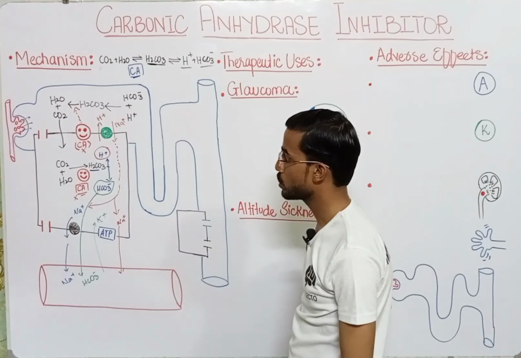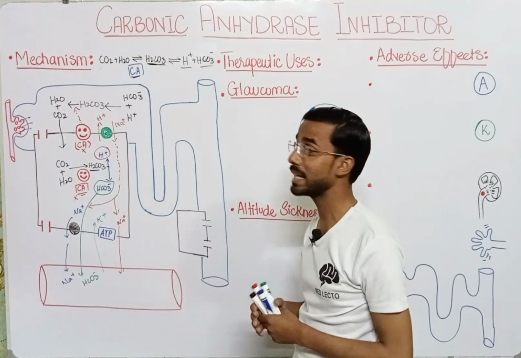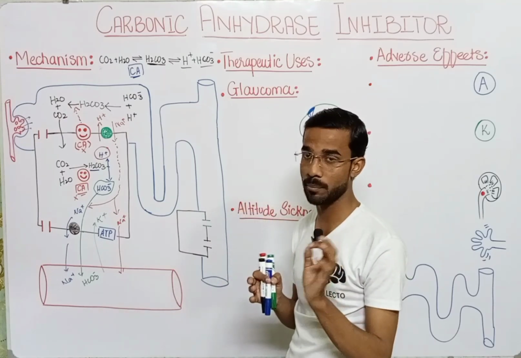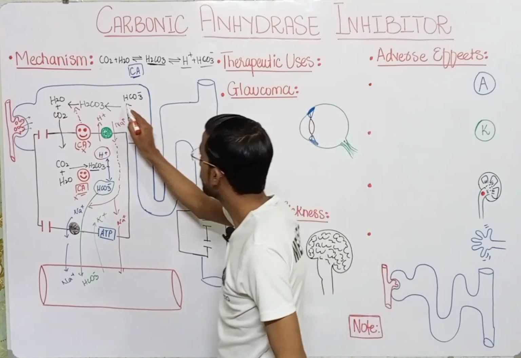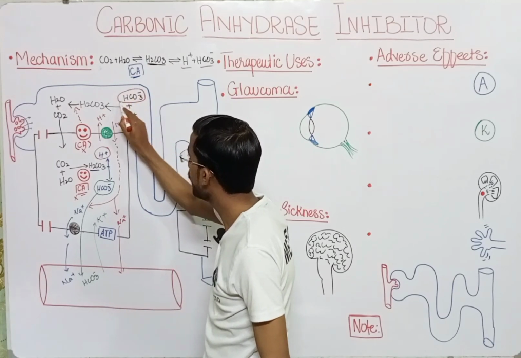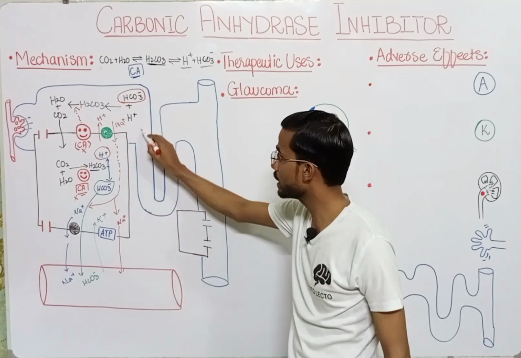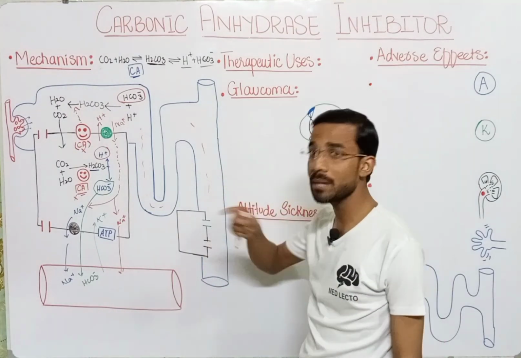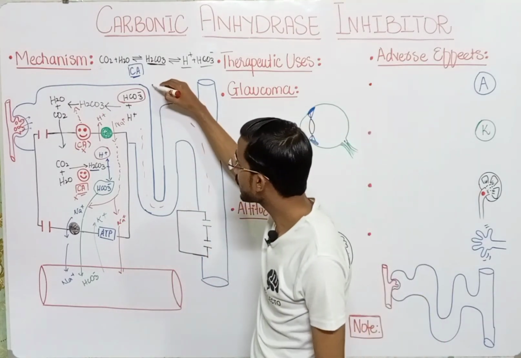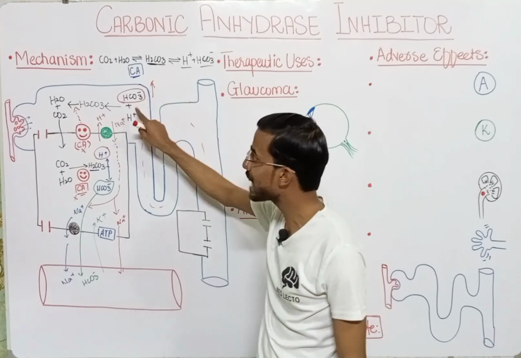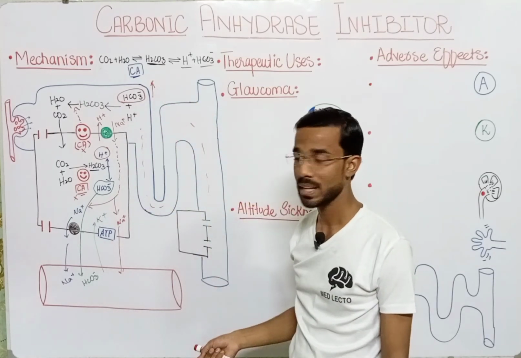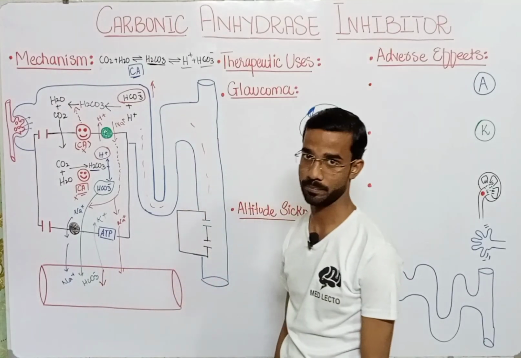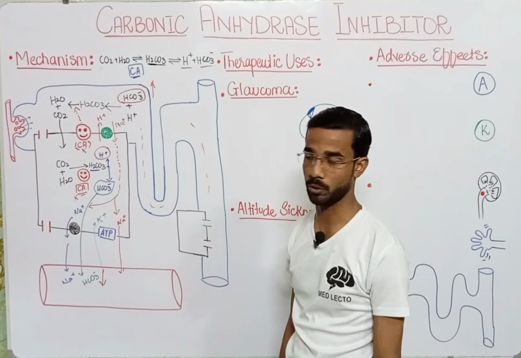cell. So this is the process, and in that situation, in the whole process, the important thing which you have to remember is the bicarbonate ion will be lost in the urine. Here is the whole process that ultimately forms the urine. So ultimately you will see the increase in the concentration of the bicarbonate ion in the urine and decrease in the concentration of the bicarbonate ion in the blood. So this point is very much important.